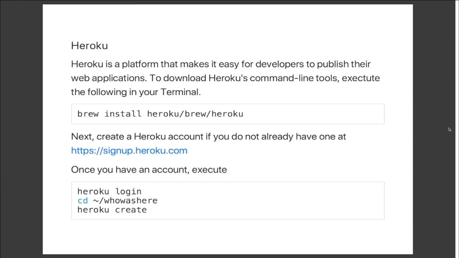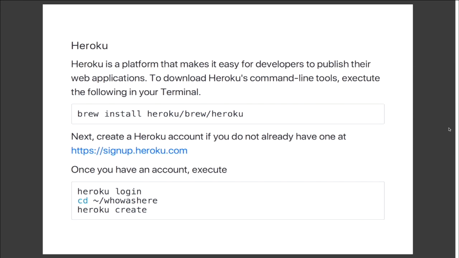So what is Heroku? Heroku is an online platform that makes it really easy for developers to publish web apps to the internet. And to use Heroku, you might have guessed it by now, we're going to be using Homebrew to brew install Heroku's command line tools, which is heroku/brew/heroku.